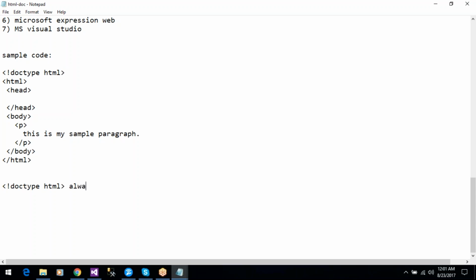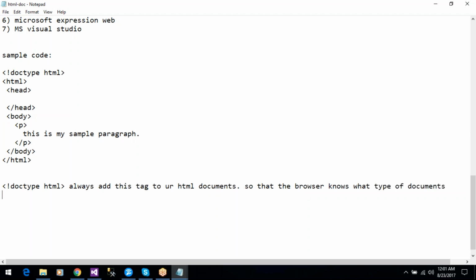Always add this tag to your HTML documents so that the browser knows what type of documents to expect.